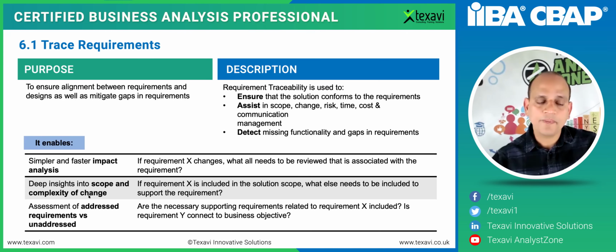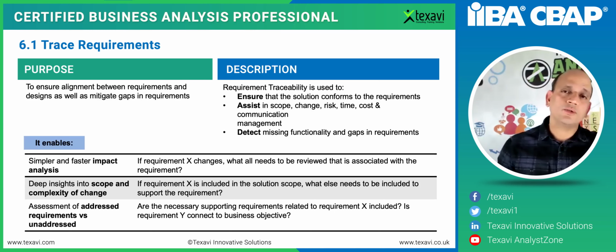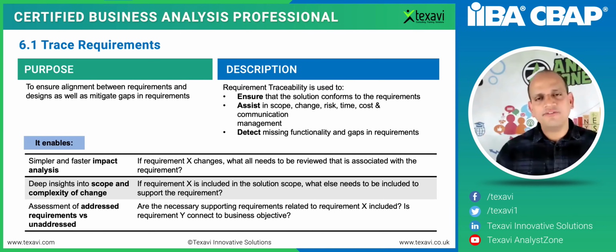Deep insights in scope and complexity of change. Again, that would give you an idea of the extent of the change we're talking about. If you're changing this one little thing here, how is it going to impact others, right? So that is important to understand. What is the extent, what is the level, what is the scale of impact it's going to have if you make a small change here across the entire application?